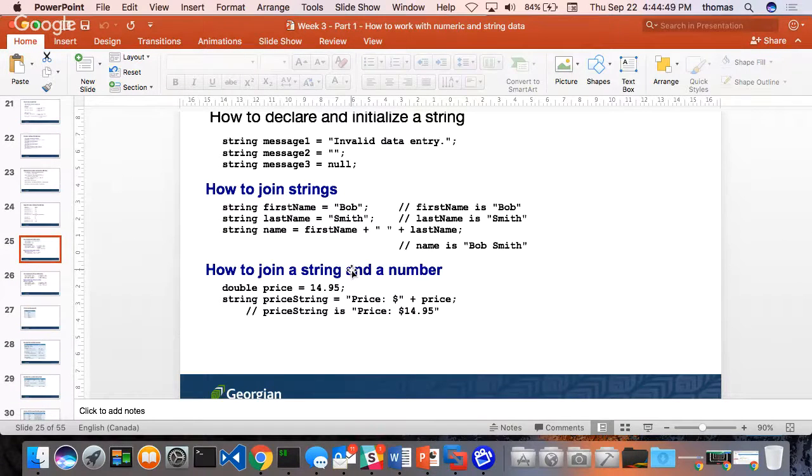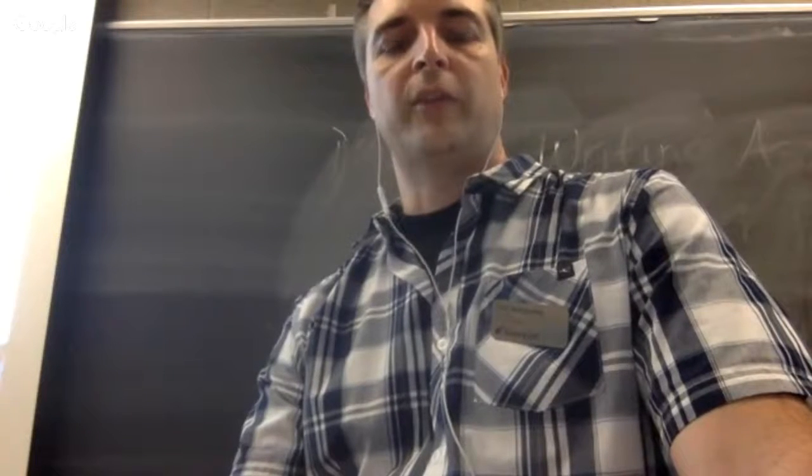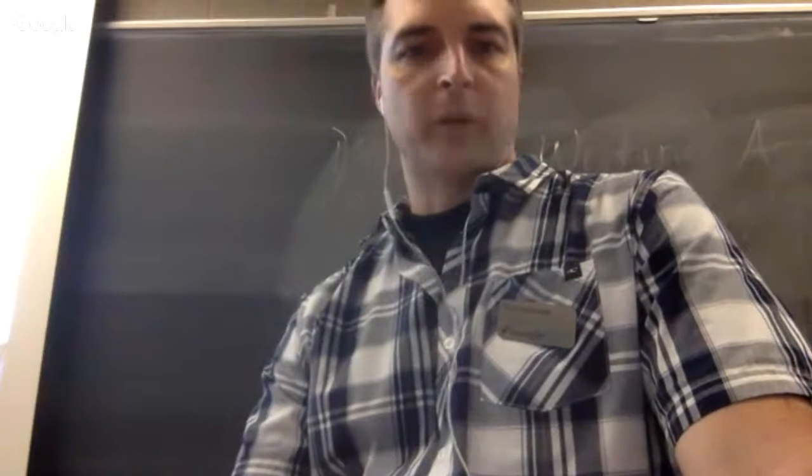Joining strings together. There's a couple ways of joining strings together in C#. The main way we use it is the same methodology when we use JavaScript and Java even. And what it does is it concatenates one string plus a space in this case, and then the other string, and puts them all together and stores them inside the name. Right? So we've seen that before. We're appending one string to the other.